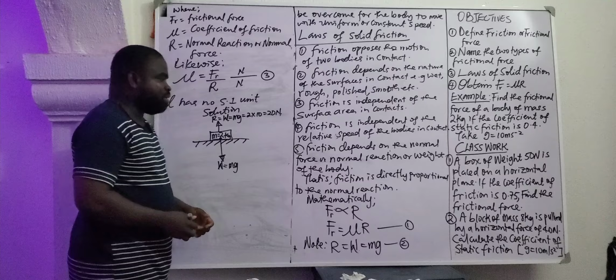Now, another place where this first point is noted is in the calculation. What does that mean? Friction always acts opposite to the force applied, which means if you have a body and you have the applied force pulling the body this way towards the east, then friction will oppose that applied force acting towards the west. So it always opposes the force applied. Take note.